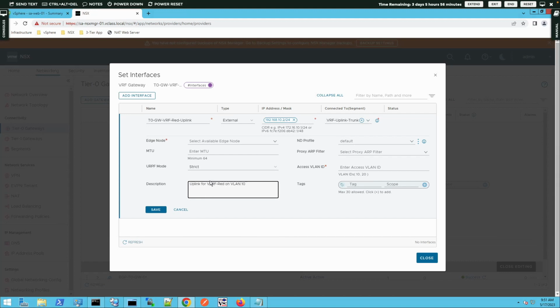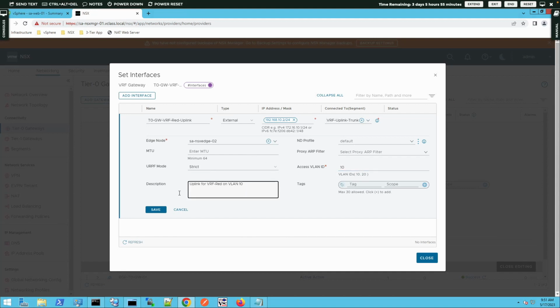So you'll see me do a couple of extra things like that here. This uplink needs to go on Edge 02. And here's the big difference in interfaces for our VRFs is I have to have this access VLAN ID. And here we're going to put this, right, VRF red.